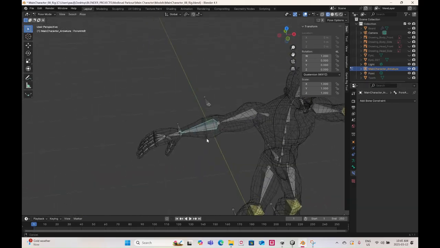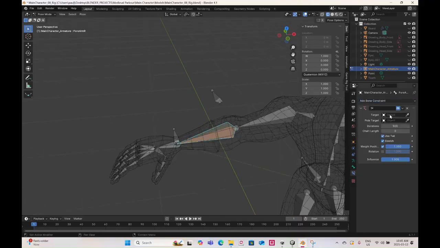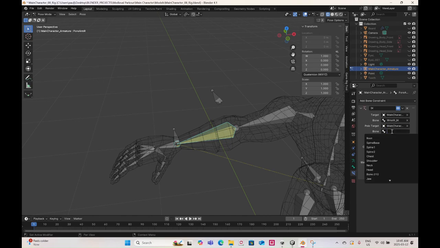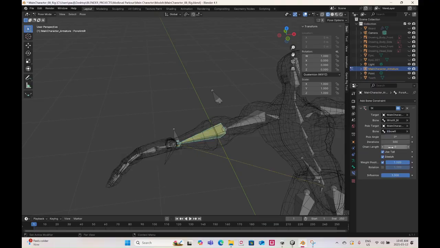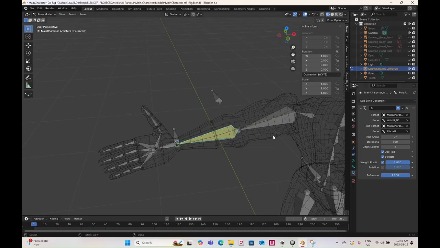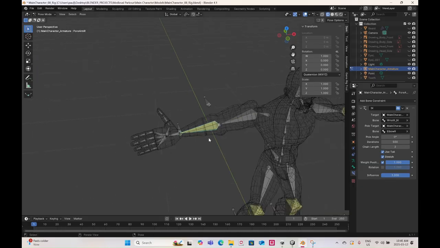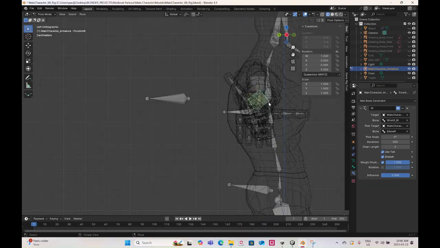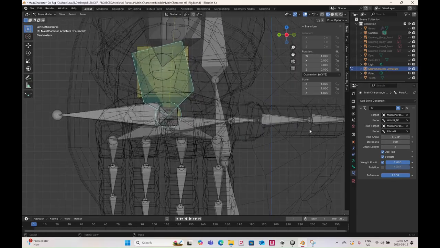And lastly, the right arm. Main character, armature, wrist right IK, main character, armature, elbow right, chain length is 2, and this one looks like it's got to be minus 118.